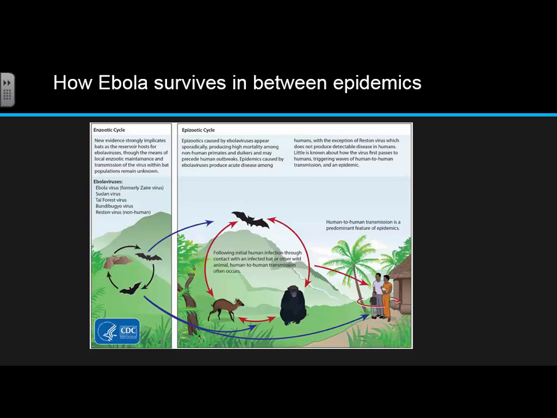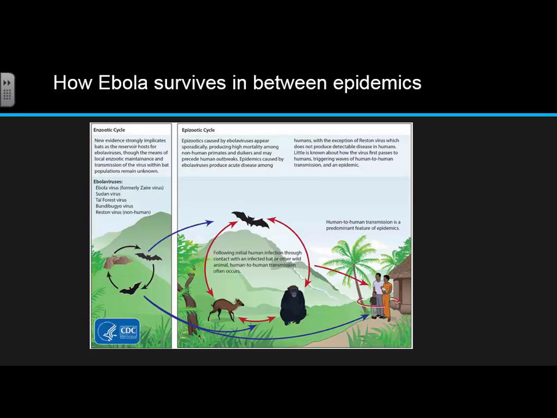The other thing is Ebola has to survive in between epidemics, and it does so in Africa in the fruit bats. And so that's what this picture is here for you. It is here to show you this is the reservoir. This is the host that Ebola can live in and survive in and do its little deal without killing the host. So the fruit bats get infected with Ebola. They spread it to each other because of their saliva, because Ebola requires fluids. Any form of fluid it requires in order to be transmitted. And so these bats are spreading it to each other. Ebola's in their guano. And so anything that comes into much contact with their bat guano or their fecal material has a chance of getting it.